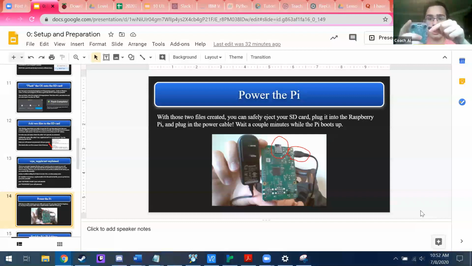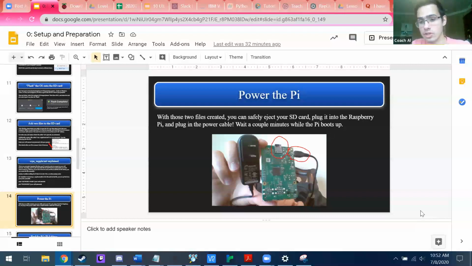And go ahead and plug that in. Now, if you quickly see, not sure if you caught it, but if you see that green light over there flashing green a bit, that says that your Raspberry Pi is booting up, and chances are there shouldn't be anything wrong with your SD card or your Raspberry Pi itself.